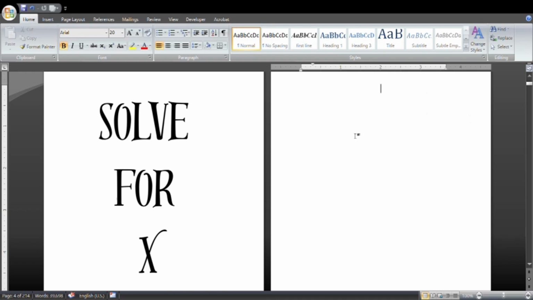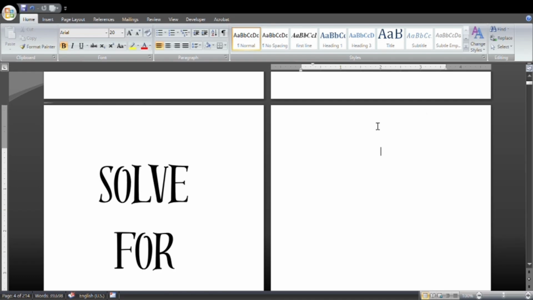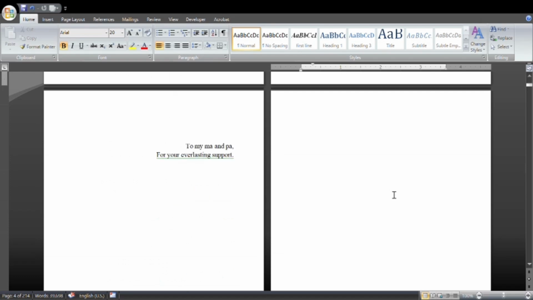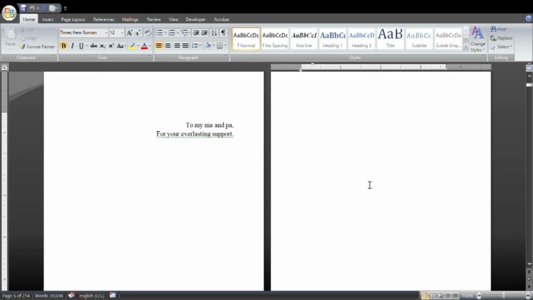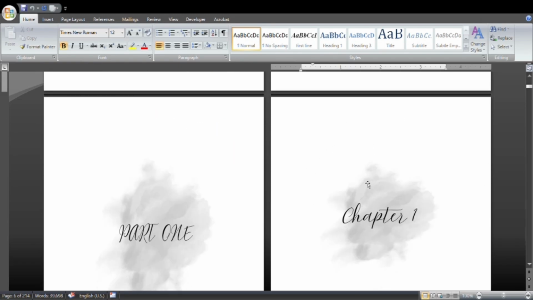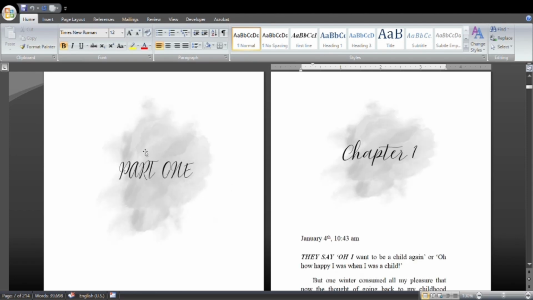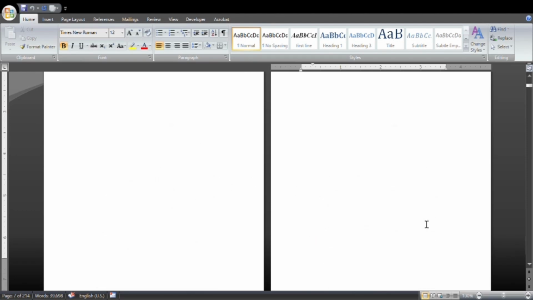Authors use this page to write their other novels. Since it was my first novel, I didn't do so. And you write your dedication on this page. And after that, I leave a blank page just because I want my story to start on an even page. And again, you don't have to do it, it's not compulsory.